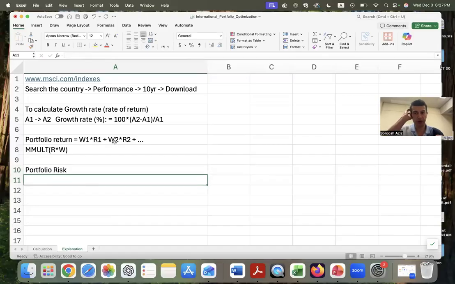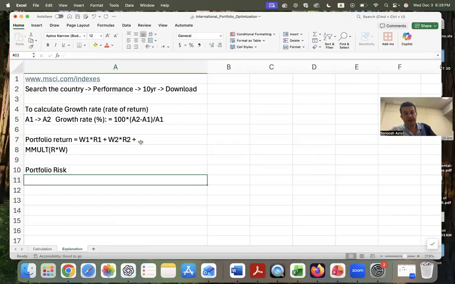Now, portfolio risk, what is risk? Risk of one individual stock is usually defined by its standard deviation. However, a portfolio of stocks, its risk is not quite just W1 times standard deviation of first one plus W2 times standard deviation of the second one.